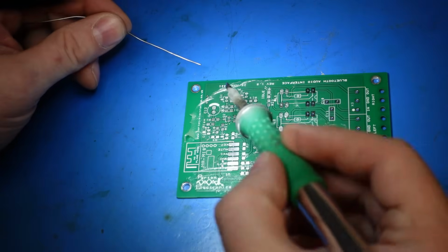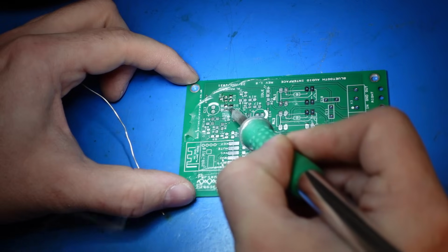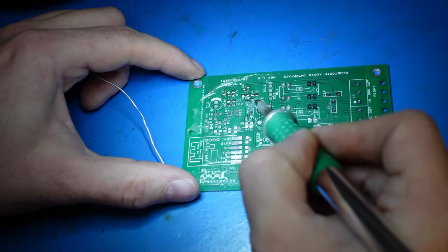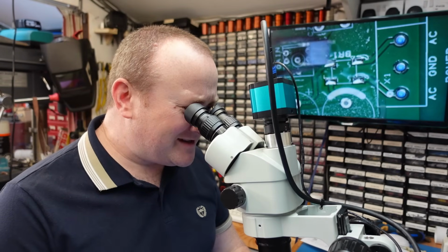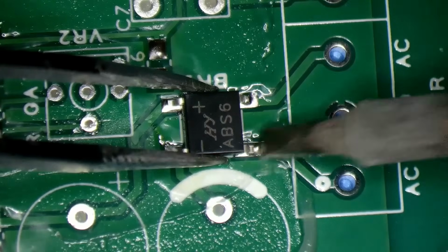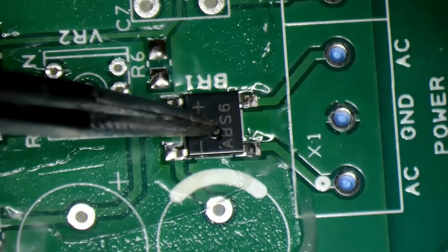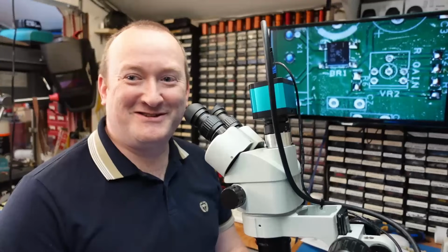I'm just going to tin all the pads. Just a bit of solder on the iron. Starting with this tiny bridge rectifier. So we'll just stick that onto the pads and just tack it on. I can spin it round. Oh, where's it gone? Got too much zoom on this.